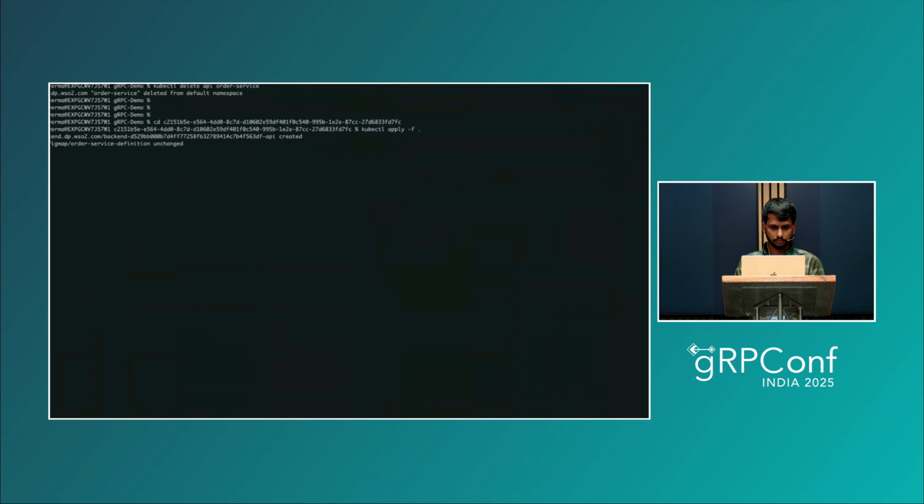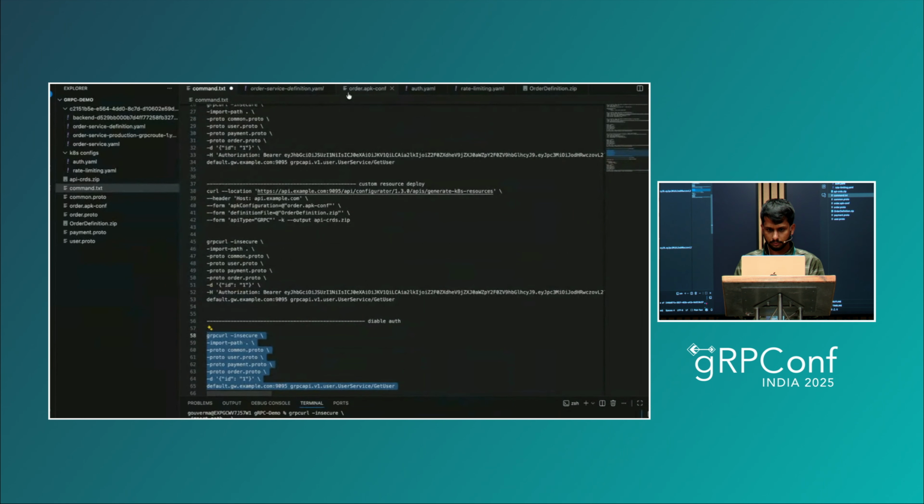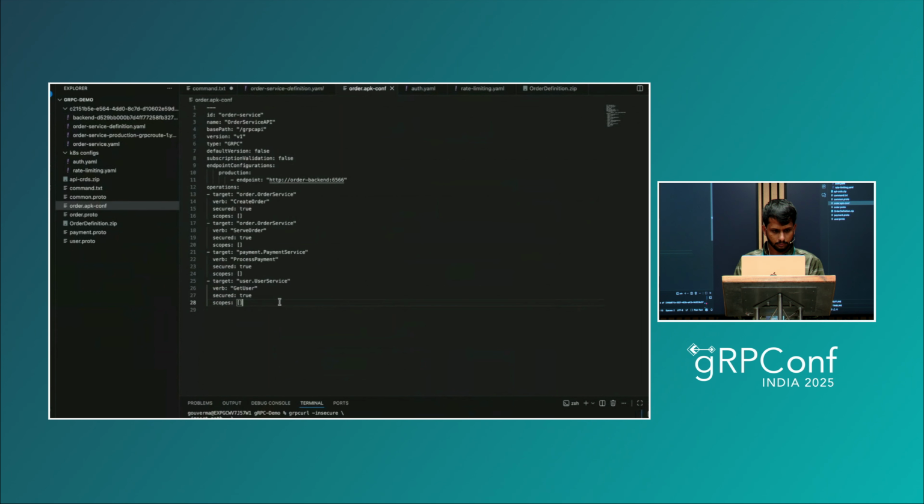I think we need to apply it with the help of this APK configuration.